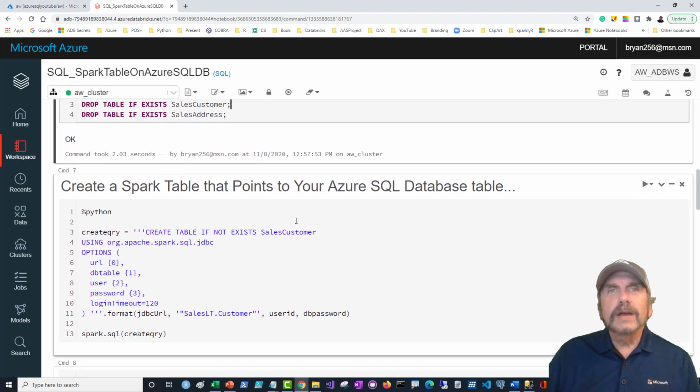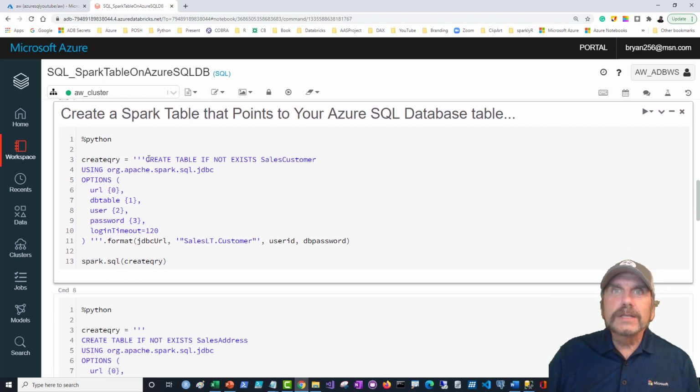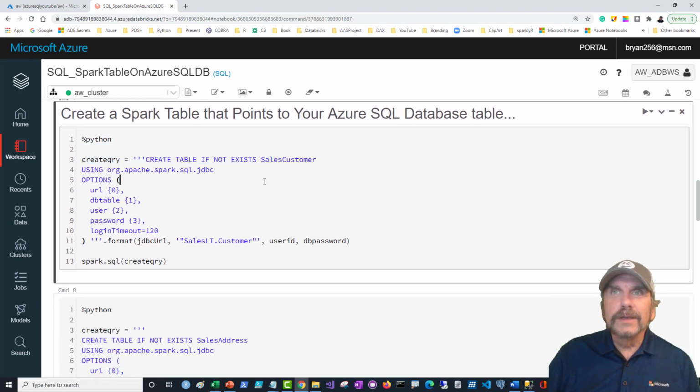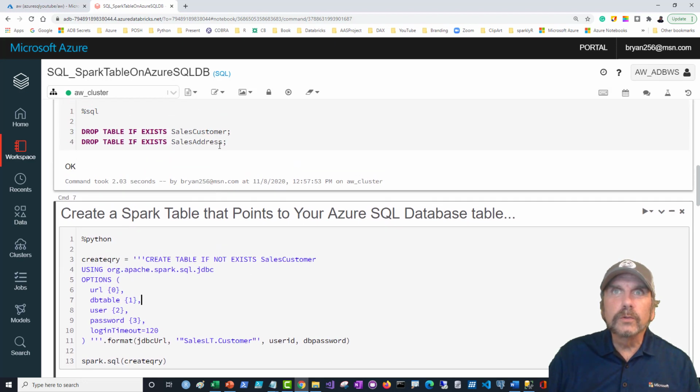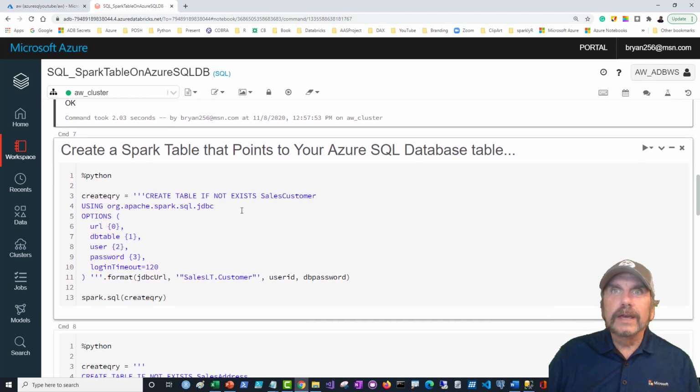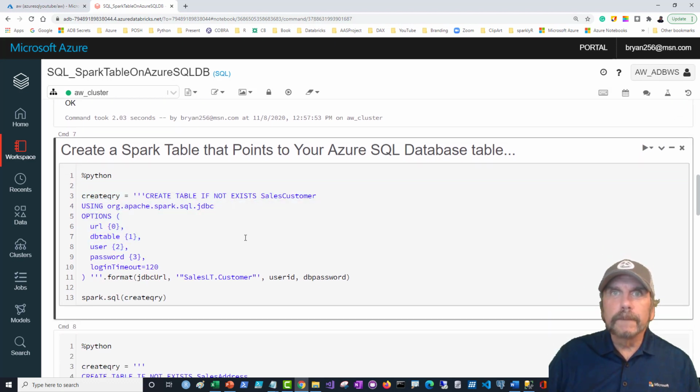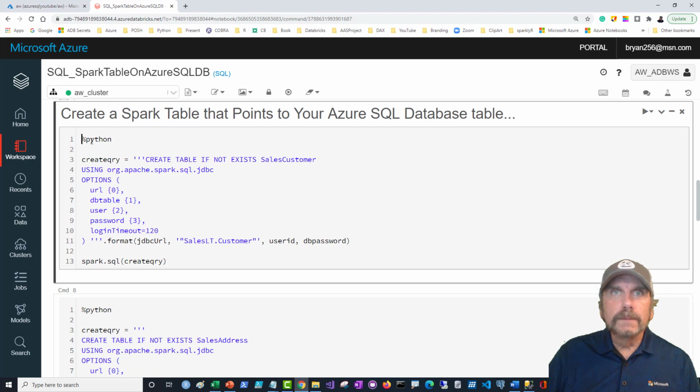Be careful here because I ran into a lot of confusion where I thought I was recreating these tables, and in fact it was trying to point to old tables. I had deleted the database, so it was giving me these errors and I couldn't figure out what it was. In this statement I said create table if not exists, which means if I already have a reference, it's not going to do anything. It's just going to point back to whatever I had there. So be very careful to make sure you get rid of references and create a new one when you're doing this kind of thing.